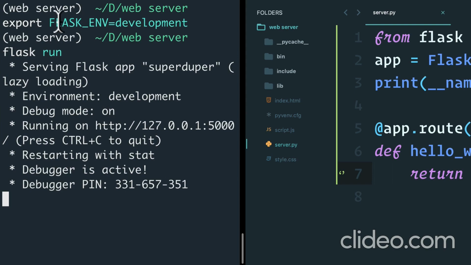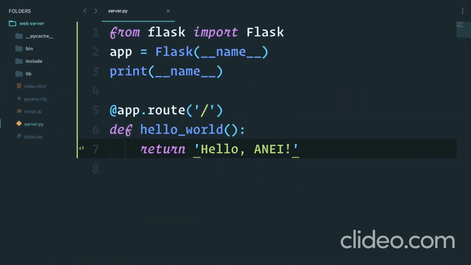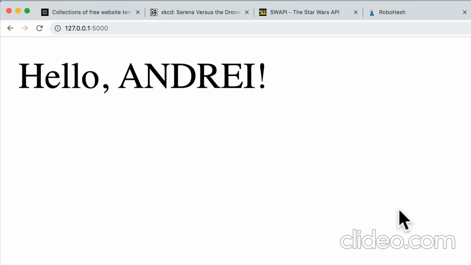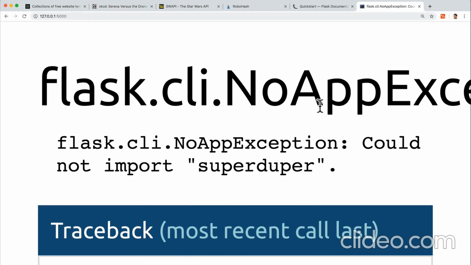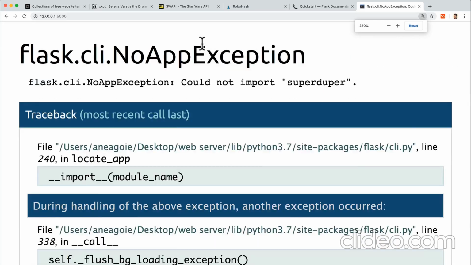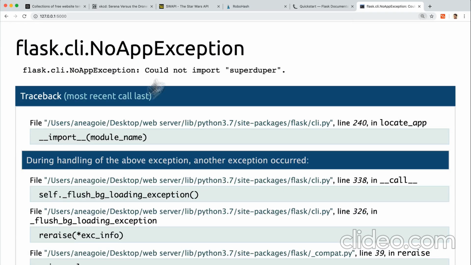This is something that we use, again, just Flask specific, to make sure that it's in development mode. And what this does is, watch this, as I change this and save it, I go back and refresh. And I get an error. Again, this is one of the cool things with the debugger. So if I make this a little smaller, I get an error saying, hey, could not import super duper.